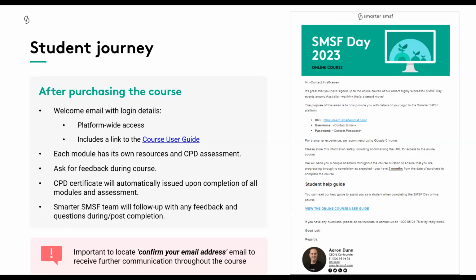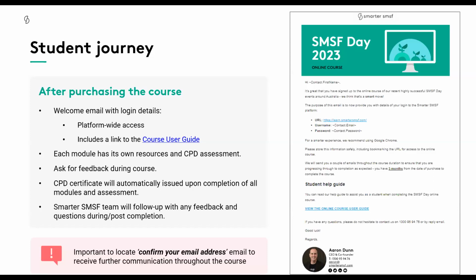So if you do already have a login, you will get the email you can see on the right-hand side, but in essence, your username and password is going to be the same. We are just opening up additional parts of our platform for you to be able to access the course. And the user guide will actually have screen images to literally hold your hand right through. Yep. So do you want me to jump to that user guide now, David? I'm happy to do that. No, we'll wait a little bit.